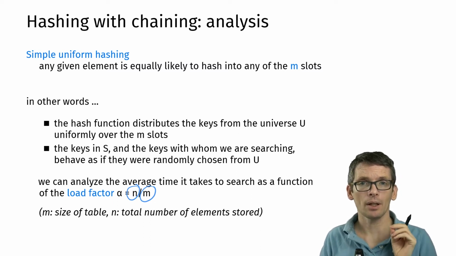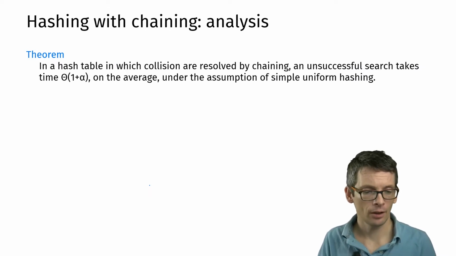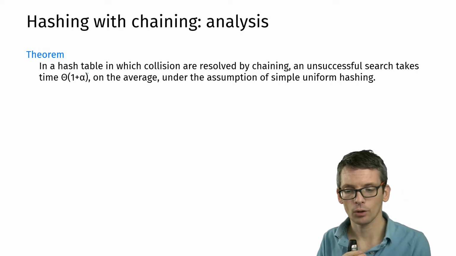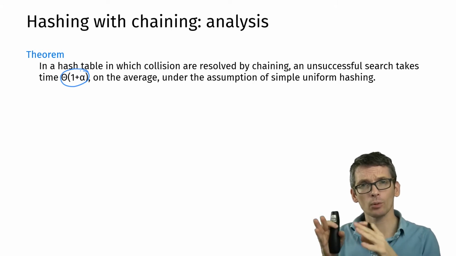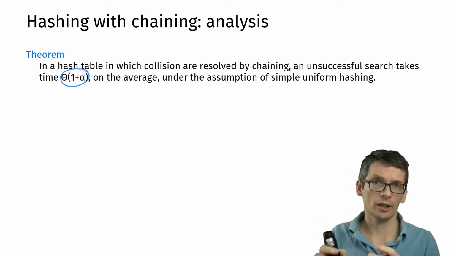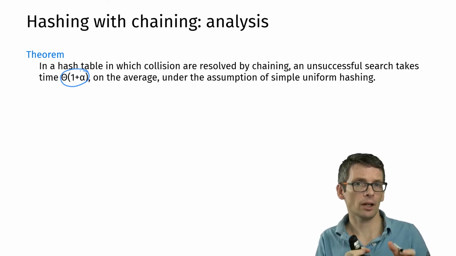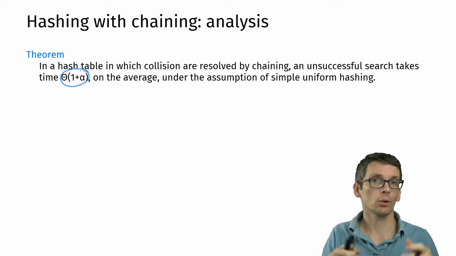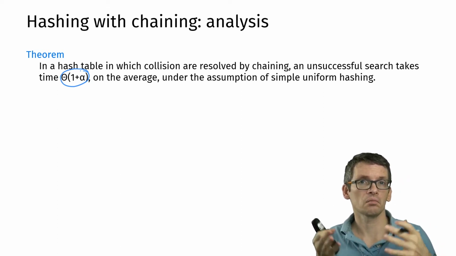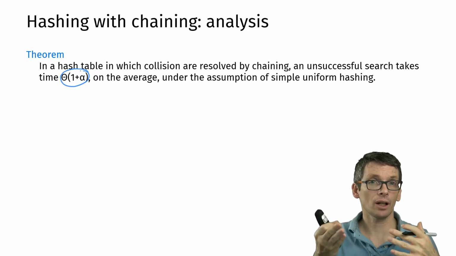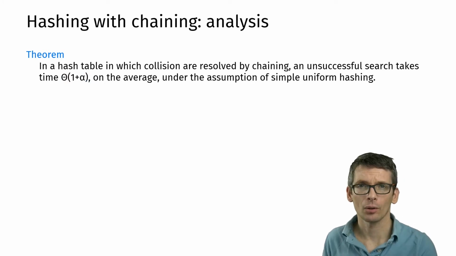And what I claim is that if we have the simple uniform hashing assumption, then an unsuccessful search takes order of 1 plus load factor time. So we have all of these running times with 1 plus. What does that mean? It means that any operation that I'm doing here will at least take constant time. Then the interesting part will be actually the alpha factor. So the alpha factor, if the load factor is high, could be very high. Typically, if I make sure that overall the number of elements is only a constant factor larger than the table size, then also this will be constant. So let's prove this.